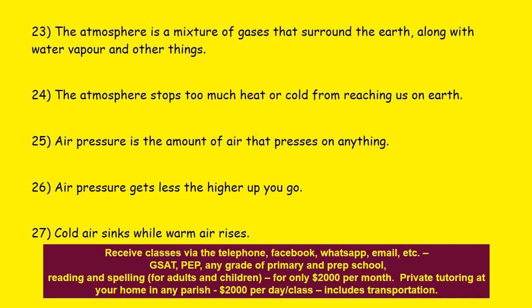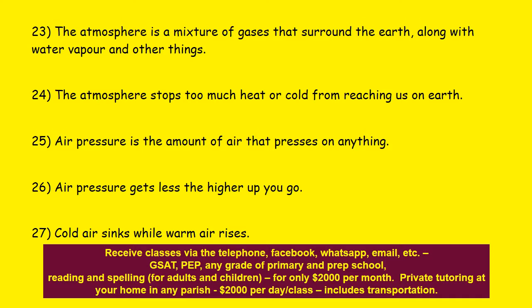Okay, read what is on the screen. The Atmosphere. The atmosphere is a mixture of gases that surround the earth, along with water vapor and other things. The atmosphere stops too much heat or cold from reaching us on earth. The air pressure is the amount of air that is pressing on anything. The air pressure gets less the higher up you go. Cold air sinks while warm air rises.